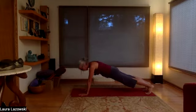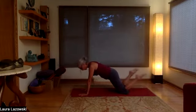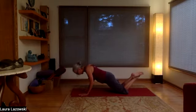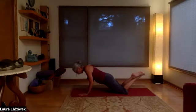Press those heels back. Drop the knees into the mat. Pick up your feet, cross at the ankles. Okay, now bend the elbows straight back. Pull your navel up. Keep your back straight. Squeeze your elbows in toward one another.